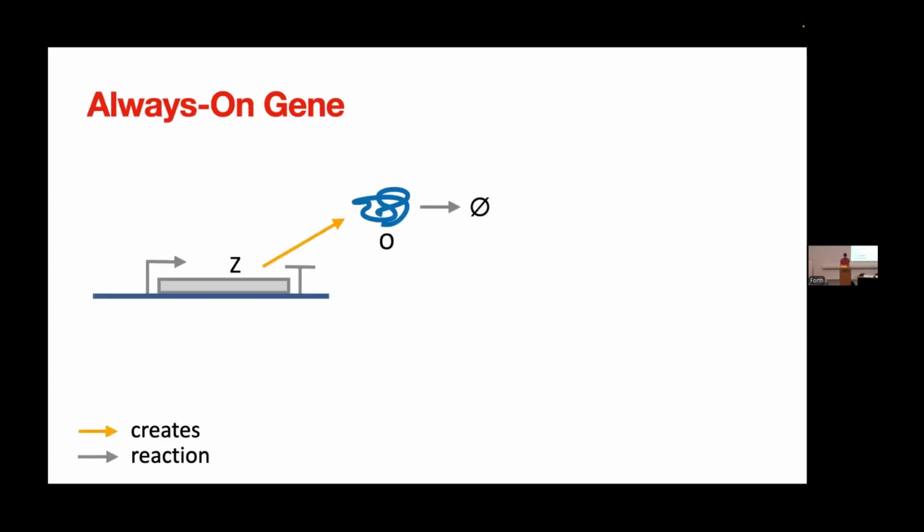So let's go through one example here. Now we're going to introduce some notation. This is the DNA. The blue line is your DNA. And the gray box with Z on top is a gene, something that codes for a protein. That's mostly what a gene is. In front, there's something called a promoter. We will come to that in a second, but this is where the expression of the gene starts.